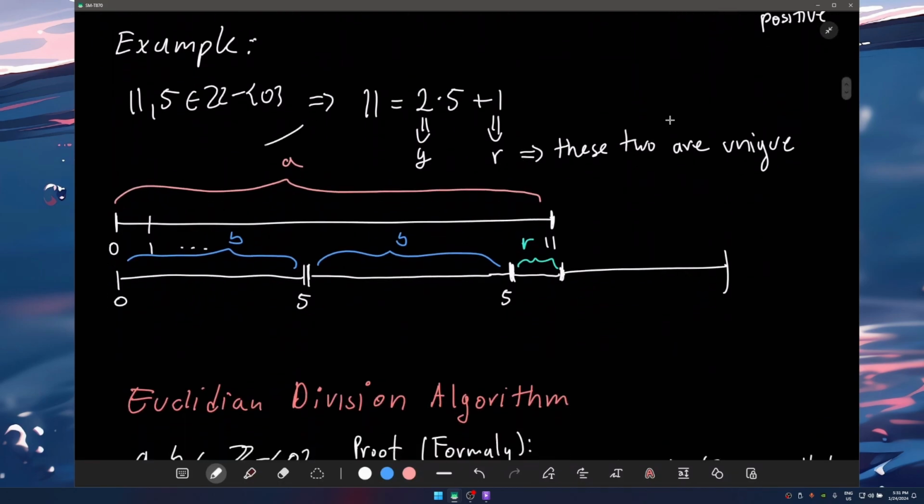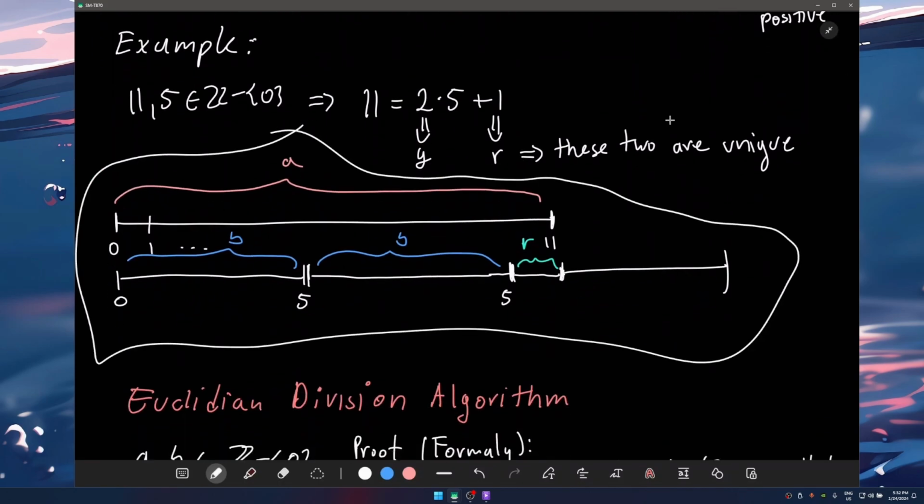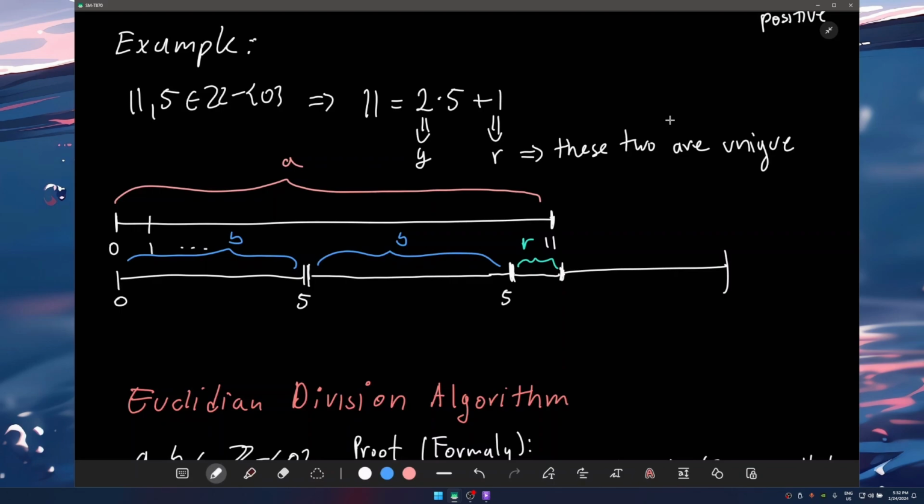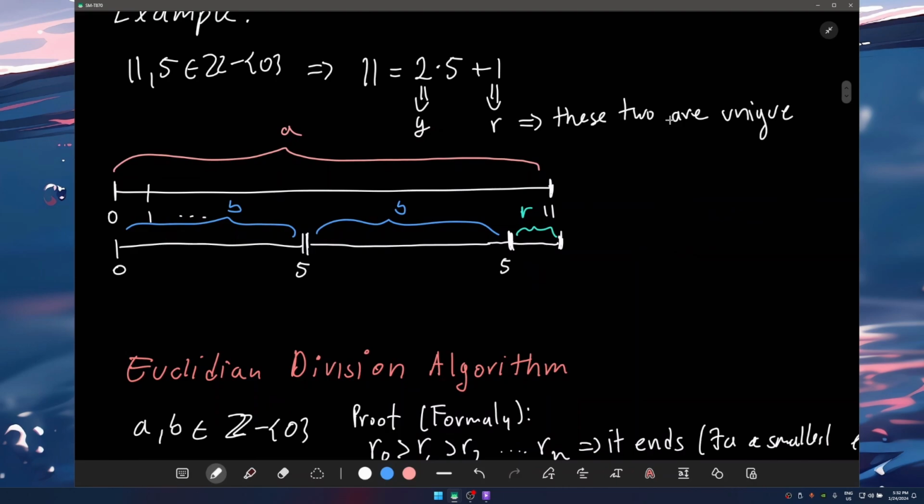And if you express it in a diagram, in a number line, and you express it visually, you have A and it goes into B a quotient number of times. That's how many this multiplier is. It goes into B, and then because it doesn't go exactly into B, doesn't divide it, the remainder is not 0, then you have some kind of remainder. For example, if you had 10 and 5, then there is no remainder. Remainder is 0. You go here 4 times, and the remainder is 0. It just fills up, but many times you get a small remainder, because it doesn't fit exactly.